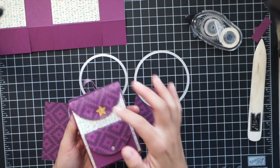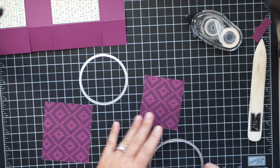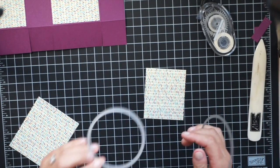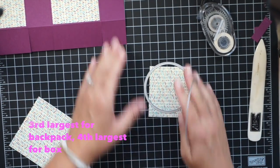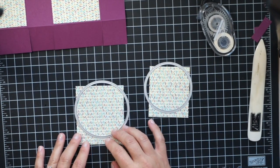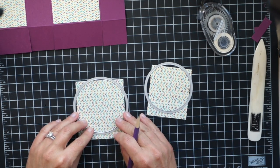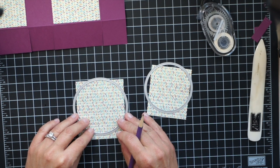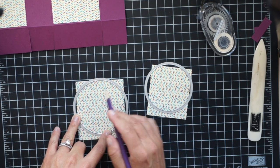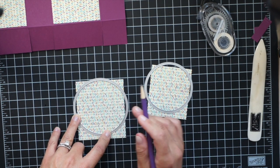And in order to get this curve that you see on the front of the backpack, we're going to use these circles as our guide, and we're just going to trace that circle pattern. So your fourth largest is going to go with the top that goes with the square. Your fourth largest is going to go with the backpack top. So you'll need a pencil, and what you're going to do is line up this circle die as evenly as you can with the top, trying to get the same amount of space on each side, and for the tip of this die to just touch the top of the paper.